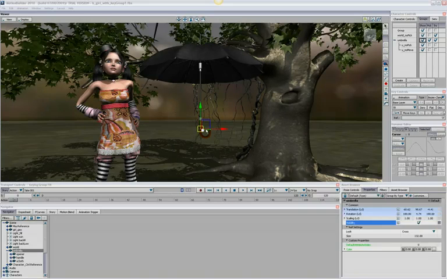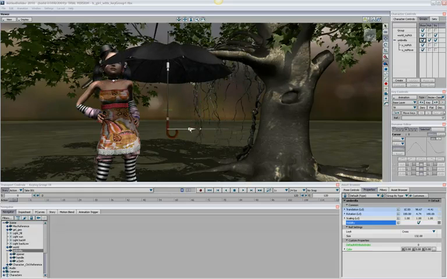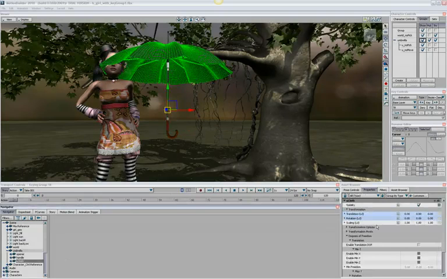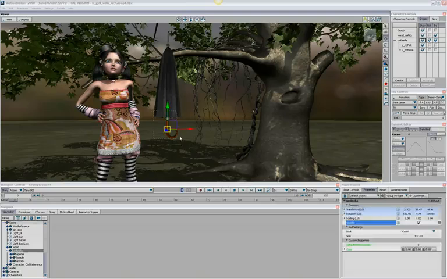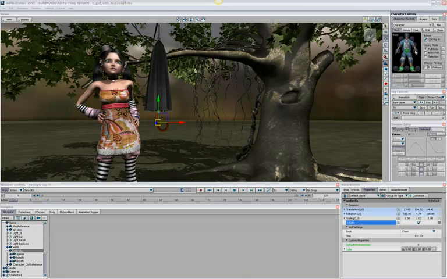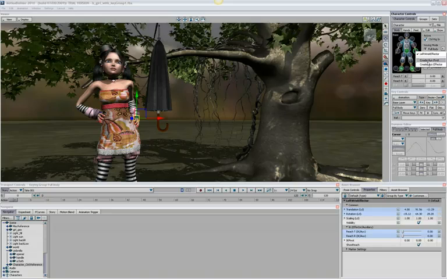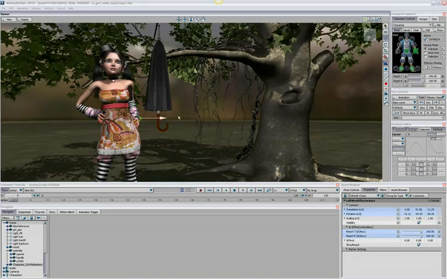Now before we go ahead and we start keying this, I want to just sort of position this guy. Let's get it into a position down. We'll zero out the rotation on this, the blend shape on that, and we'll sort of put this over here. Let's make sure the girl is actually holding onto the umbrella. That's probably a good idea. So we'll just create an auxiliary effector, which is just like a second IK chain on top of the control rig. And that just gives me a really quick, easy way of parenting that hand into the hierarchy of the umbrella.